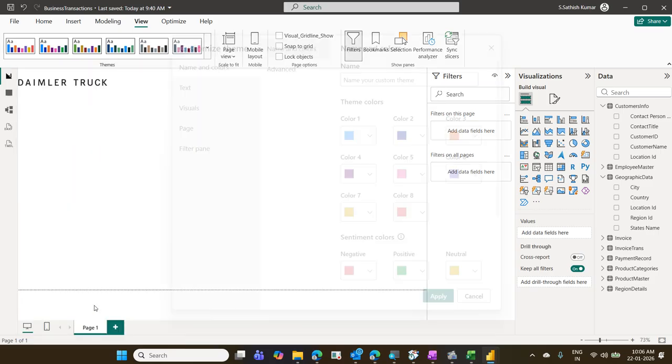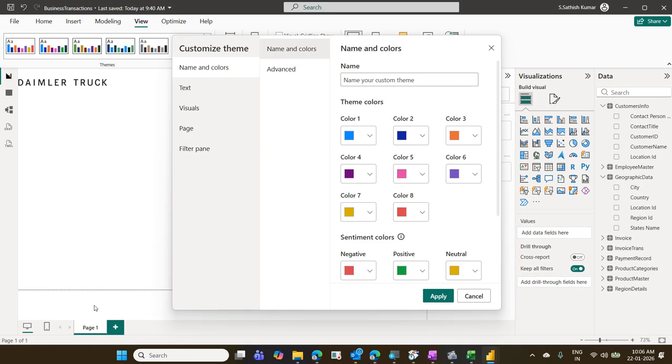Here, even if you want to set a theme for the colors of your chart. For example, whenever you create a chart, the first chart will be light blue, second chart dark blue, third chart orange, then purple. So these are all the colors of your chart. Suppose your company template has particular colors. My first bar chart should be in a separate color, the second should be a line chart or a pie chart or whatever. If you want to change it, you can change it here.